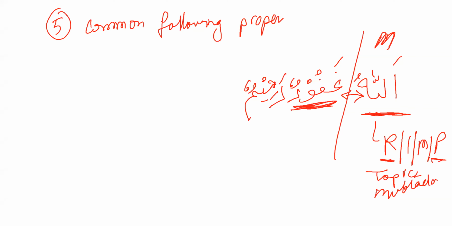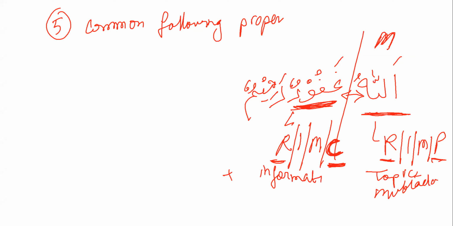Then we see whether Ghafurun can be another mubtada or a khabar. So we analyze it: it's rafa, it is 1, it is M, and it is common. So rafa and common give away the fact, plus it being information about Allah, right? Allah is always forgiving. Yes, always all forgiving. So that's why this makes it khabar.